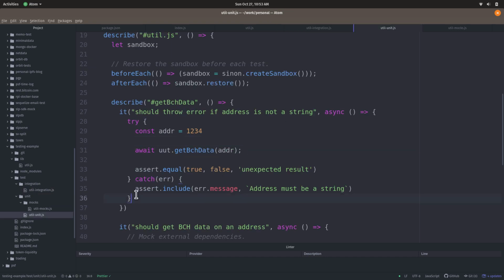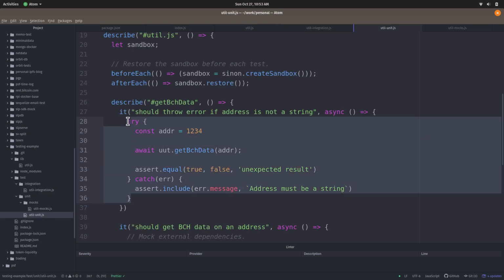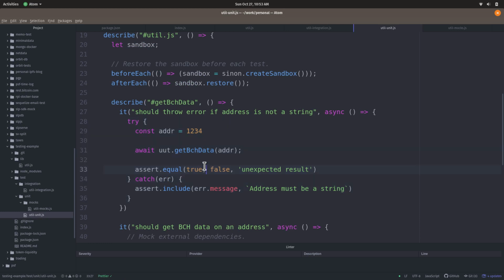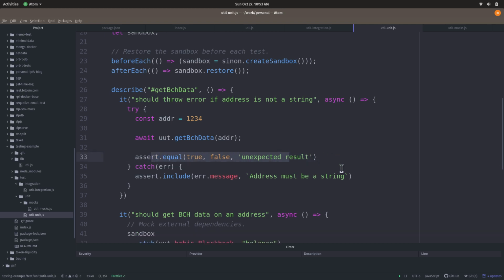In a negative test case, you're expecting it to throw an error. If it passes without throwing an error, that's a failure. And so that's this line here. I'm calling assert equal true false, which is going to fail because true is never equal to false. And I even added this little piece of data there saying unexpected result. So I am not expecting this line to execute. If it does, it'll fail the test, and that's what it should do.